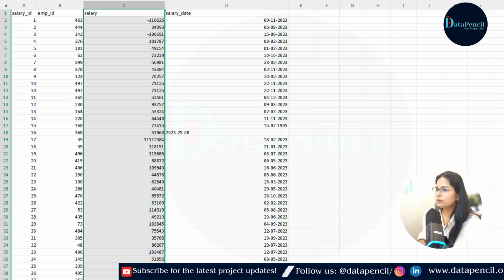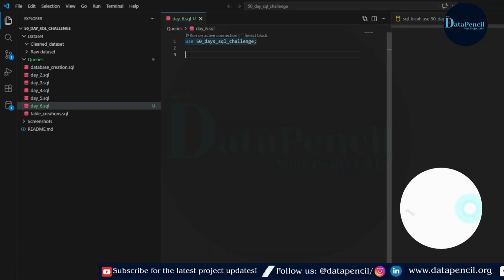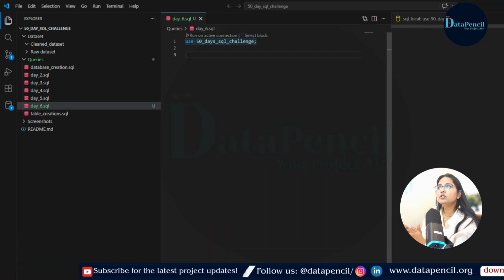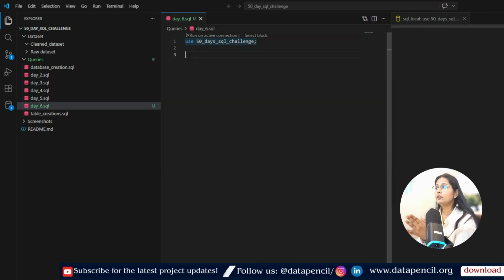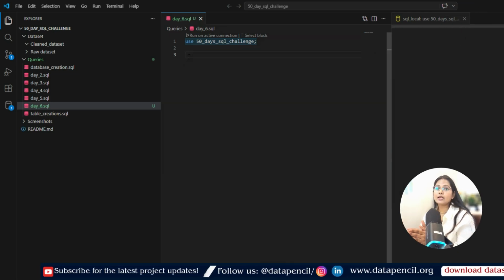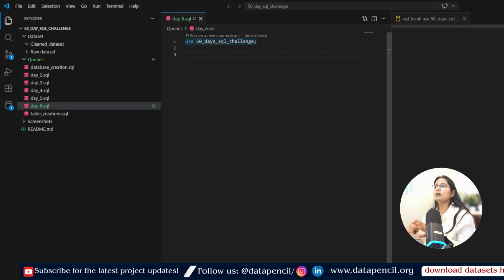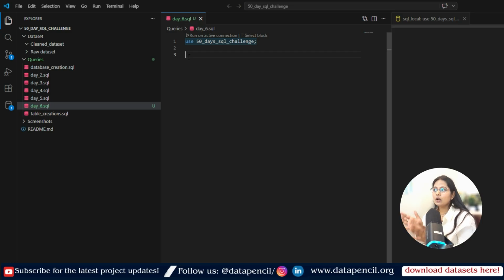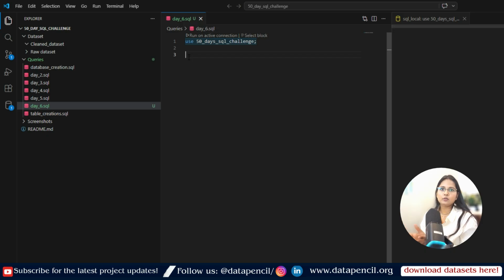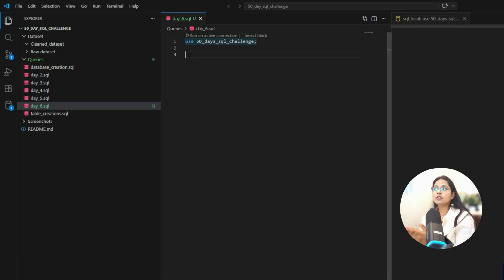Okay, so let's begin. But before that, we firstly have to change the data type. Remember, while creating the table, we fixed the data type as varchar, correct? But here, as some calculations will come, we cannot do calculations with text values, string values. If salaries are still in varchar, in string format, then we cannot do any calculation. So for that, we firstly have to change the data type to integer.